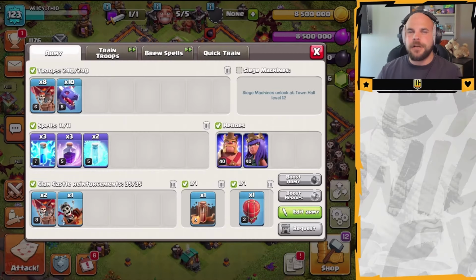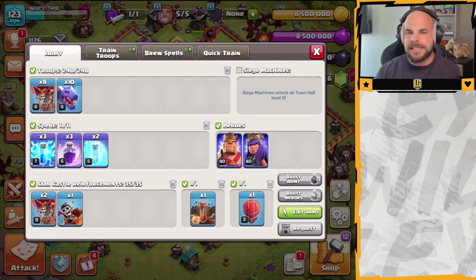So here we go with the next army. It is going to be dragons again, but this time it's going to be Zapquake instead of bats. And we do have the Dragon Rider in the Clan Castle instead of the regular dragon. So those are going to be the main differences.